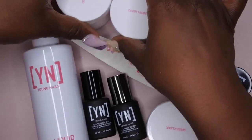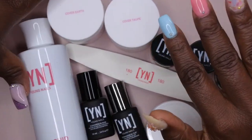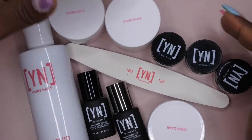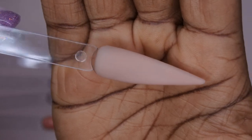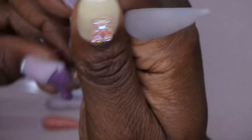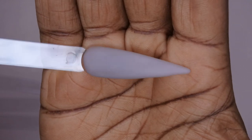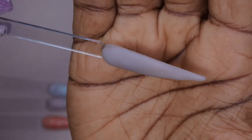If you all want to see what the Cover Earth and Cover Taupe look like, as well as what the glitters swatch looks like, stay tuned to the very end of the video. So these are what all the colors look like swatched. This is Cover Earth — I really, really like this color, especially as a nude for someone with a darker skin tone. This is what it would look like if it was glossy. Here is Cover Taupe — this is a really nice gray color, kind of low-key mauvey. Really like this color as well. Happy to have this in my collection.